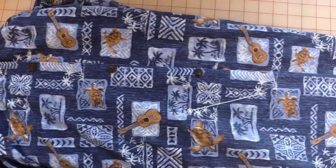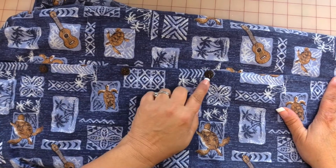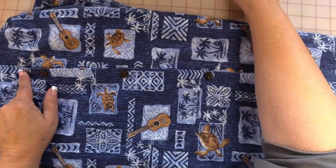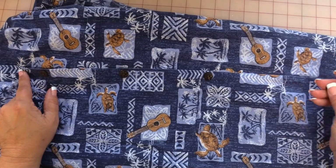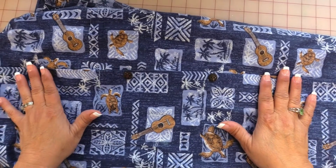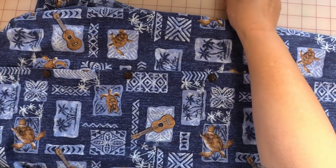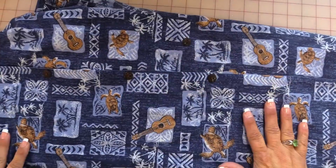Alright, so the problem is all of these buttons are loose and are about to fall off, and of course this one made its escape, so I'm going to sew it back, but I'm going to redo all of them. I'm not going to take them off and redo them. I'm just going to tighten them up with the same color thread that I will be using to attach this button on with. So let me grab my thread real quick.